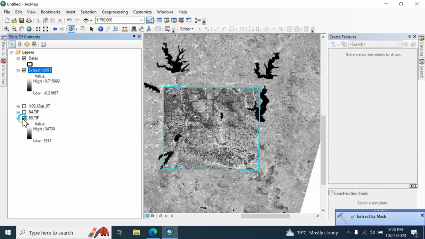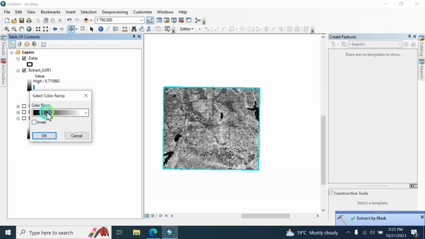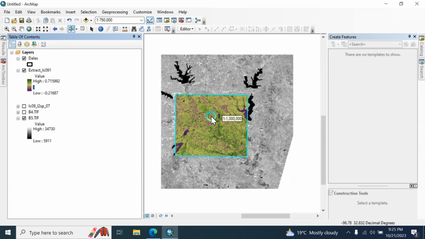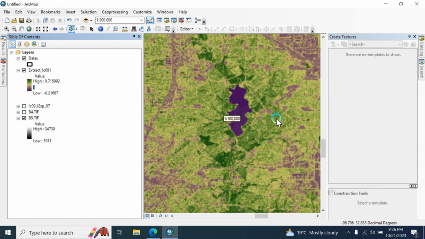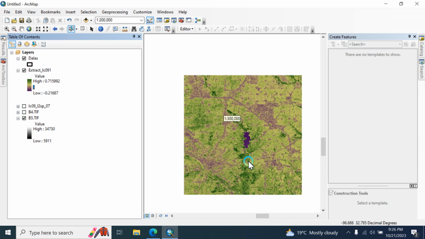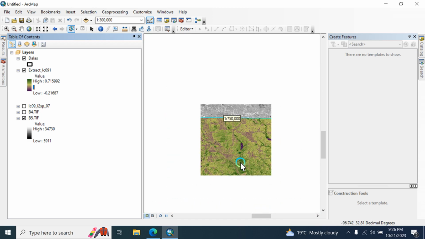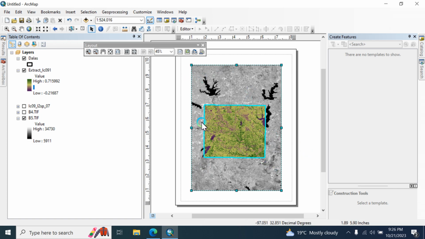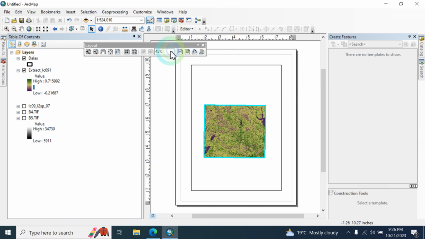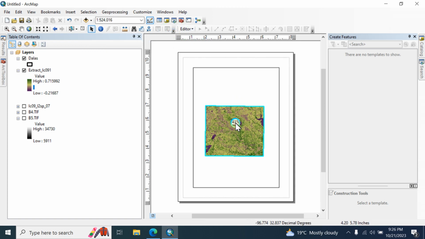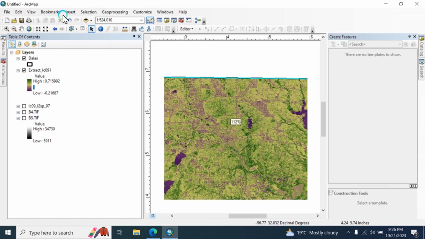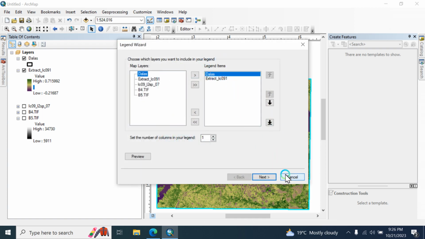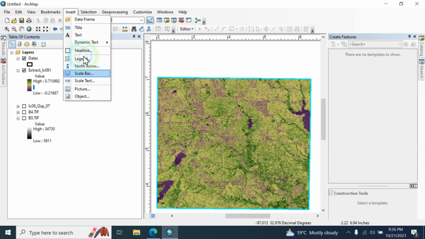Then we are going to uncheck all these other layers, and here you need to choose the color ramp. Okay, the dense green represents the vegetation. These are all vegetation that are represented in our study area, while the blue one represents the other classes. And now we are going to the other side, the legends, how to add legends. For this purpose, you need to simply go to Insert. Here are the options: north arrow, legends, Dallas, and extracted image. You can add all these map elements from here.